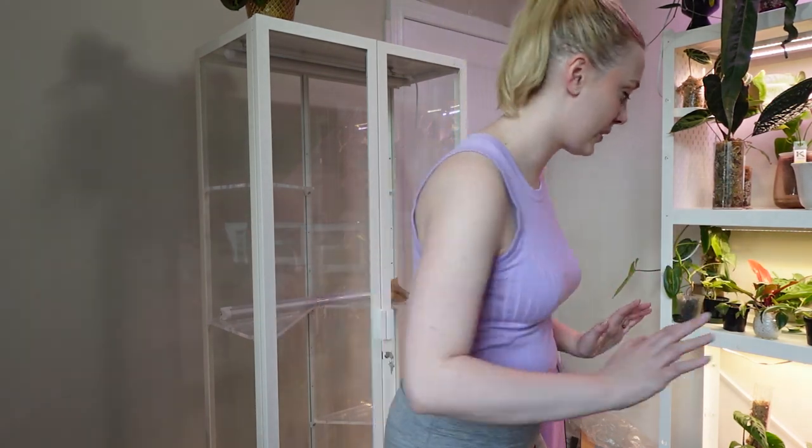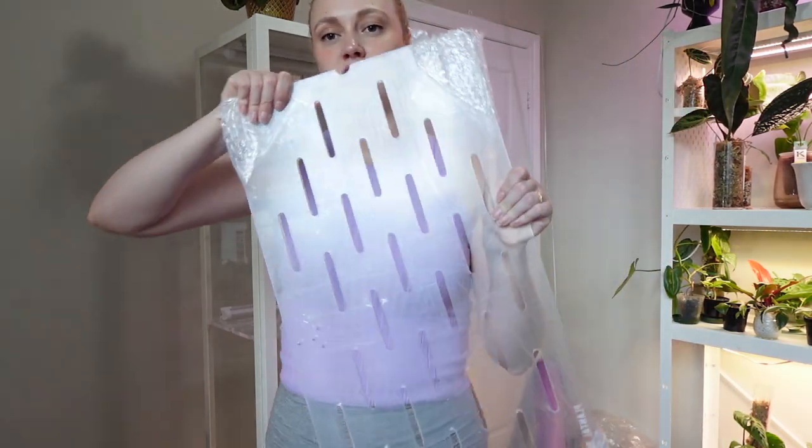But yeah, I had to wait for the shelves to come in. I have everything here, and I just want to get this cabinet set up. I'm so happy I finally have this Milsbo, and I need to get some plants in here. So, let's get started. First off, these are the shelves that I got.